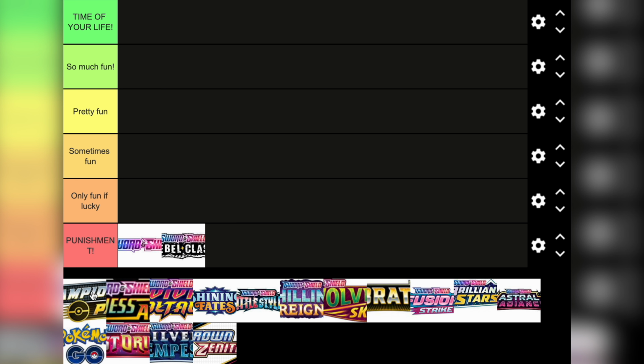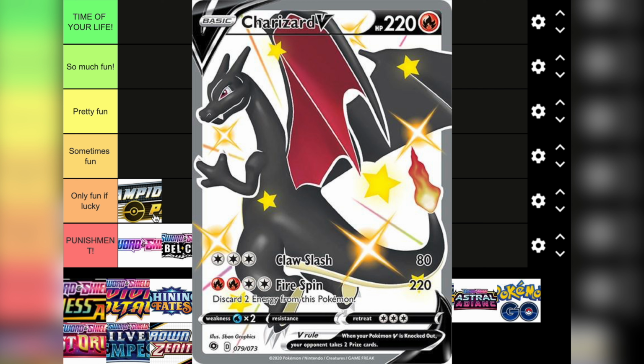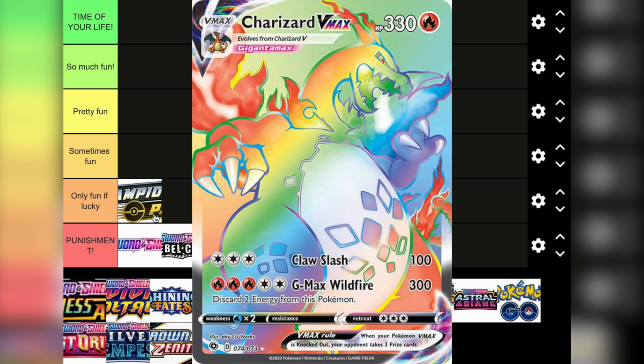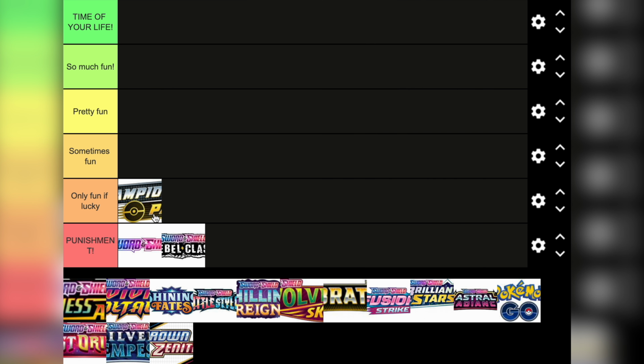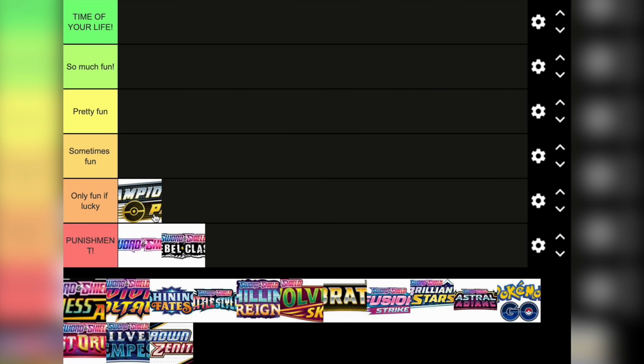But that said, let's go over to Champion's Path. This is only going to be fun, I think, if you're lucky. There are two incredible Charizard cards in there, and if you're lucky and you pull those, this is going to be a lot of fun. If you open the ETB, I had quite a lot of fun opening the ETB. There's a nice promo card in that. But opening the packs, it was not too crazy. So it's going to be fun when you're lucky, but aside from that, I don't think it's going to be too fun to open.